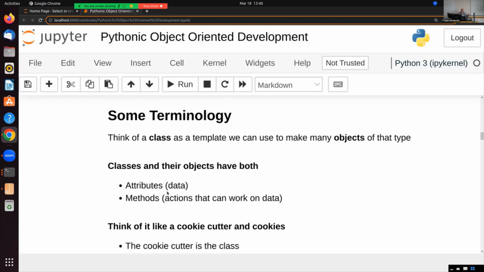You can have an attribute, which might belong to the class, but you can also have individual attributes on an object because maybe some of them are different, right? So how many sides does the cookie have? It's a circle. I don't know what that means, zero. But let's say you want to create it, and then when you create this cookie, you say, oh, this square cookie has four sides, and this triangle cookie has three sides. You can set them individually. It's an attribute of a cookie, but it's an individual per instance attribute.